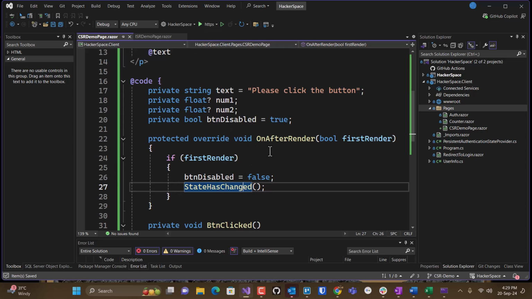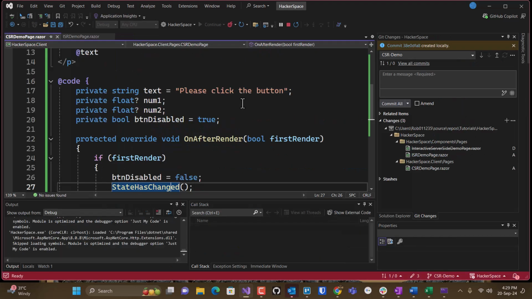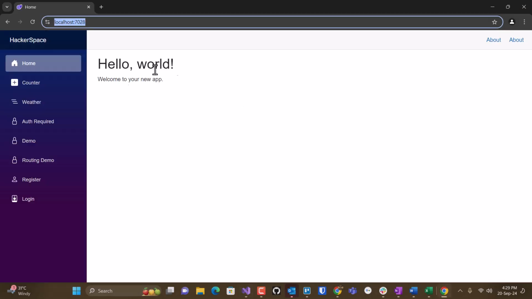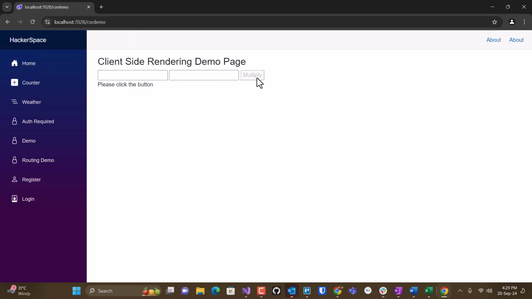So we can use the OnAfterRender along with the firstRender to lock out that button so the user does not use it, but it becomes enabled when it becomes available.